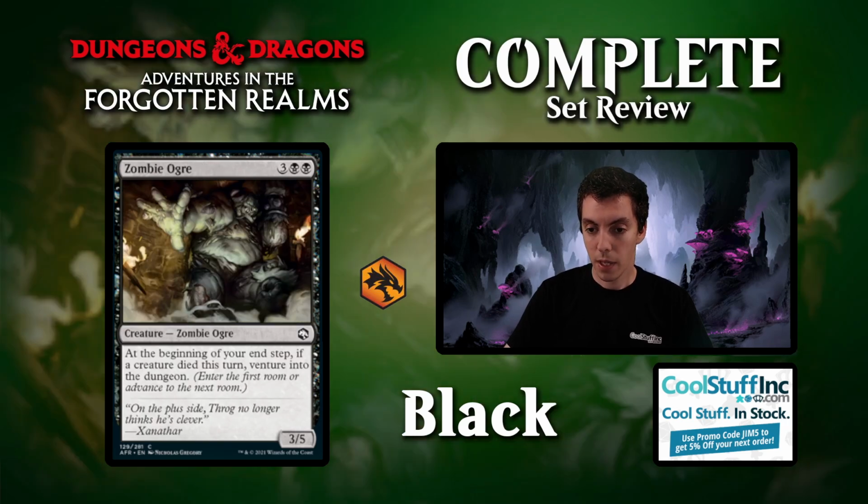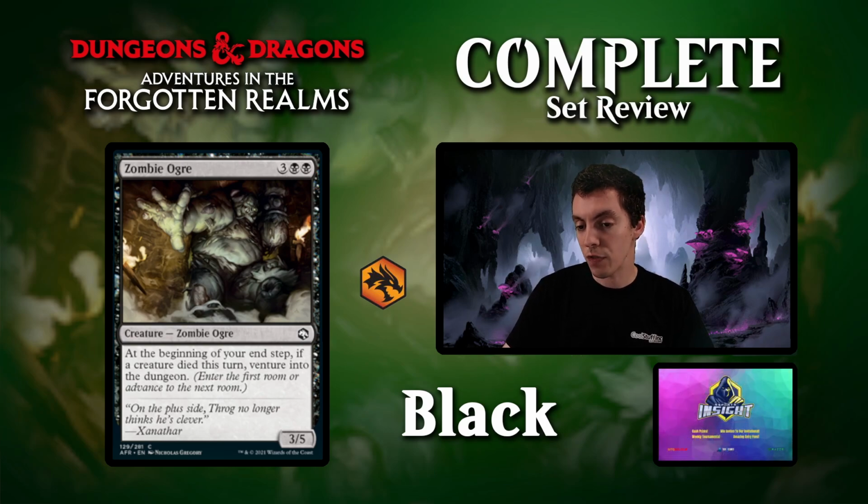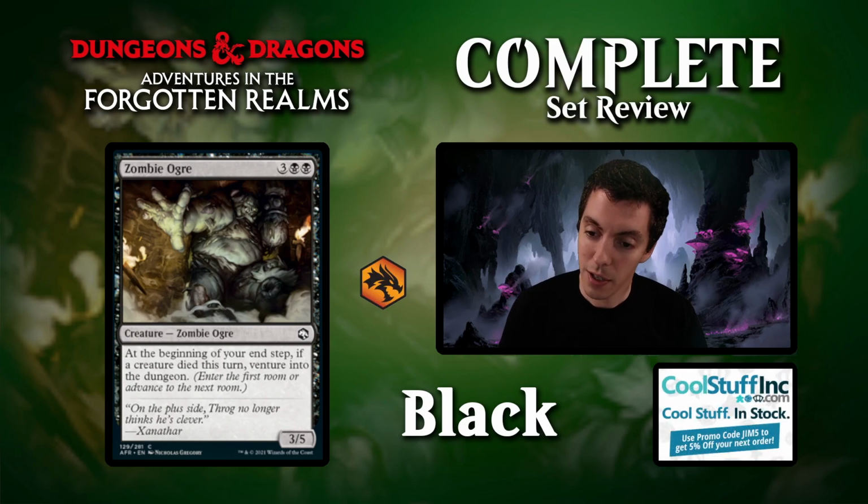Very high quality. Zombie Ogre, 5 mana for a 3/5. At the beginning of your end step, if a creature died this turn, venture. Another pretty solid one, honestly. I mean, if this ventures at least once, I think you've gotten your value. And the fact that this scales well later in the game is pretty cool, too. The body's fine. It's a zombie. Card is very, very good. Again, cards that scale are great. Venturing is great. Like this card a lot. Very solid draft card. That's it. That's black. Zombie Ogre is batting cleanup here.